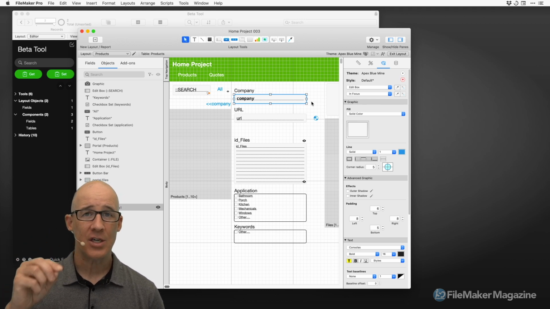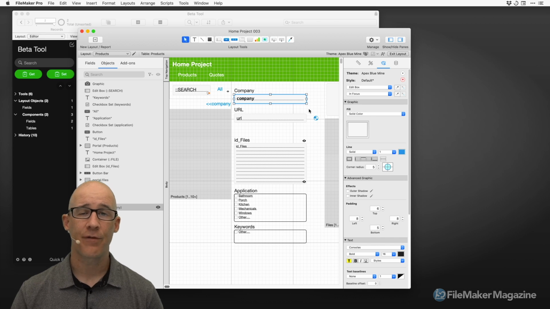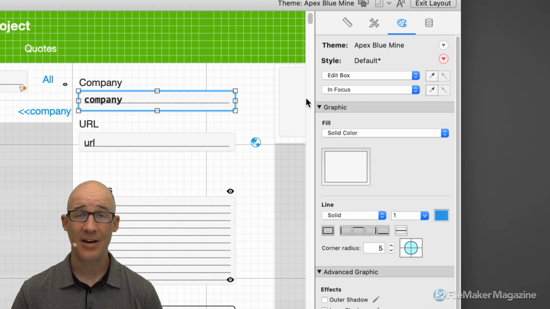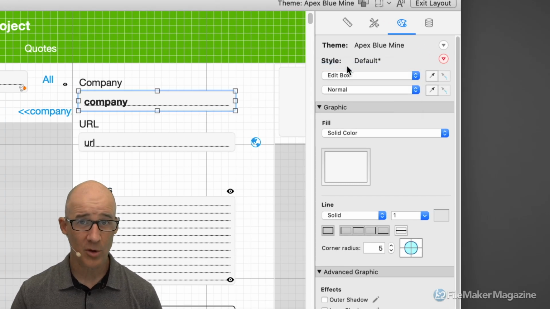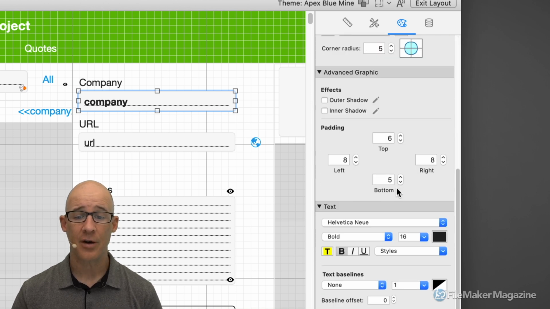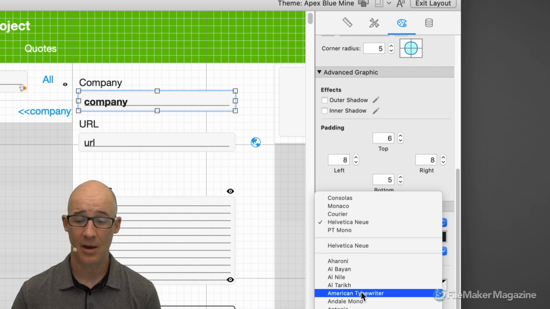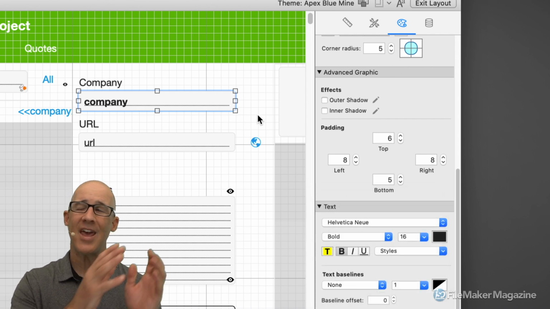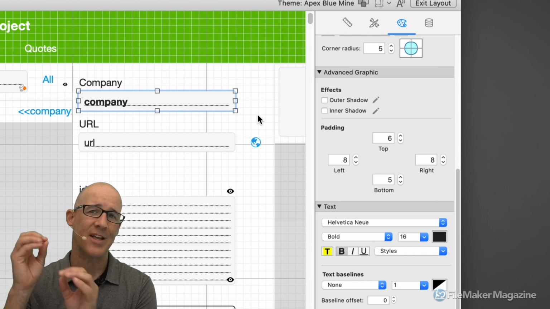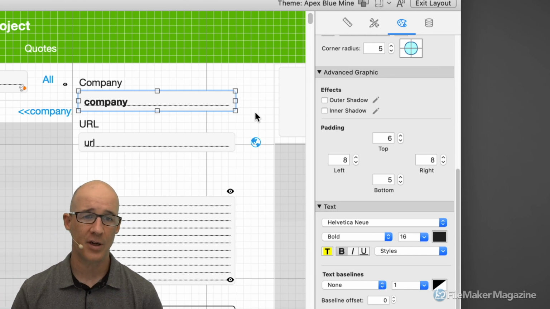You can change things. For example, if for the whole of my solution I wanted to sweepingly change the font, I would be able to select that font on the normal state, change the font from Helvetica Neue to some other setting, let's say American Typewriter, and that would cascade to all other styles that had been created off of the default.